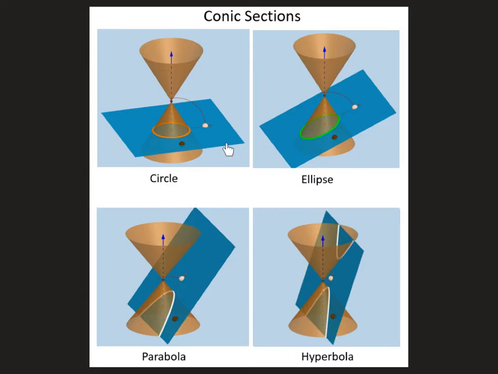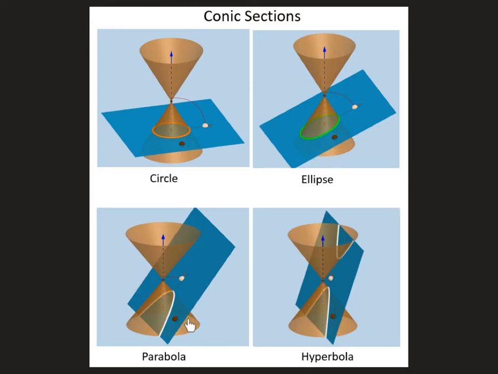Now, these sections are found by planes intersecting these cones. And now you can see here, this plane right here is fairly flat. It's not really at an angle. And it's creating a circle. And you can see that by the little orange circle that's highlighted. Over here for an ellipse, it's that same idea where we have a plane intersecting a conic, but now it's intersecting at an angle. It's no longer a circle, it's more like an oval, which mathematically we call an ellipse.